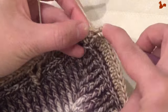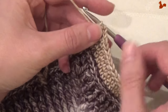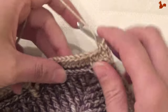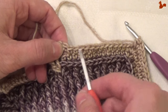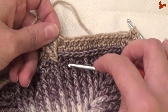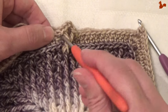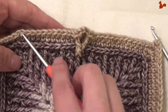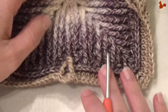Then in the chain two corner space, work a single, chain two, and a single. On the next straight edge, we're going to do exactly the same as we've done here. We're going to work a single crochet on every stitch, then skipping those last two stitches. So you're going to work 12 singles, then skip two stitches. In this space here, work another granny special with the treble around this one here. Then work a corner, work in the next space in there, another special with this one you're grabbing. Skipping the first two, again work 12 single crochets, 12 singles, all the way around. When you're back to the first stitch, close on that stitch with a slip stitch.